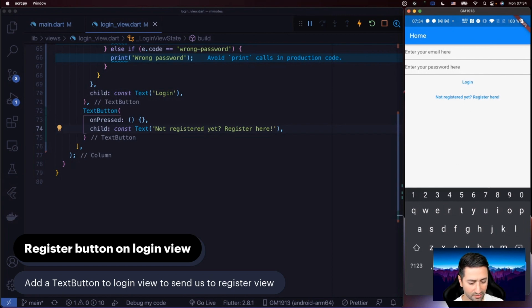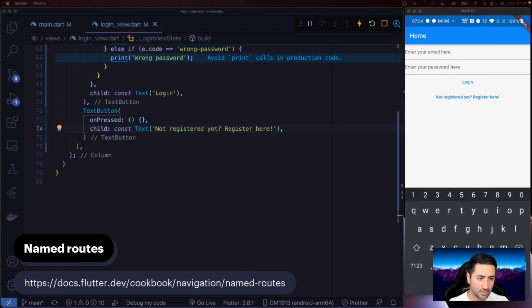Okay, so that part is done, but the button, the way it is right now, is not doing anything. So we need to address that. But before we can do that, we need to talk about named routes. You see, in the previous chapter, we used Navigator dot of context and push, and then we created a material page route. That may have all been kind of alien to you and you didn't really know what was happening, and that's okay. You will get to know it more and more as we go through the various chapters in this course. But what we need to do here is to first talk about what a route is and what a named route is. And I've actually put a link to a documentation here for you.